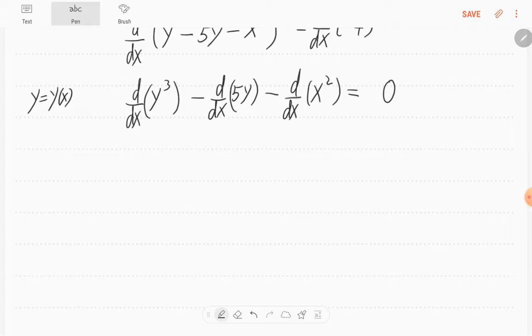So the outside is the power 3, so it would be the 3. The inside function is y, so keep y to the 3 minus 1, so it's 3y squared. So multiply by the derivative of inside function. Inside function is y, so dy over dx. Okay, so you cannot treat this one as 0 because y is a function of x, so this derivative exists. It's not 0. So minus, we can take the constant out, dy over dx, it will just be dy over dx.